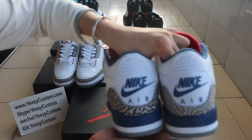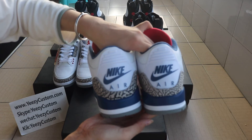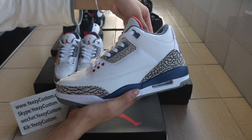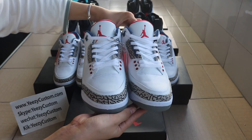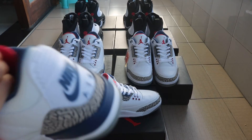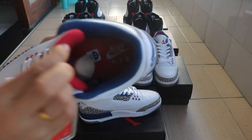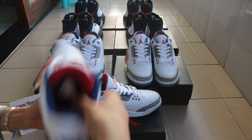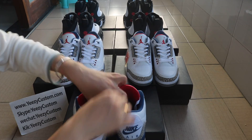For more detailed pictures, you can check on our website. One side of the shoes, the front one side, and another side. Check out the inner — we got the white Nike Air logo on the sole, on the red sole. The tongue is red color too. All sizes available for this Jordan 3 True Blue.